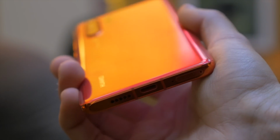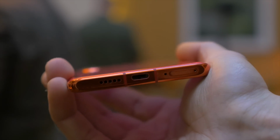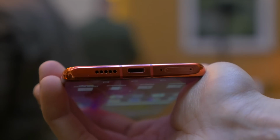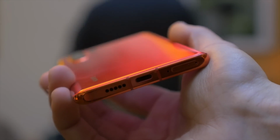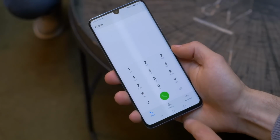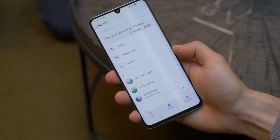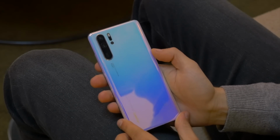There are also a few interesting details around the P30 Pro that you should know about. First, it has no headphone jack. Sorry. Second, you do get an infrared blaster so that your phone becomes the remote control. Third, the earpiece is now the screen. The P30 Pro has a fancy new magnetic suspension system that vibrates the screen to produce sound for calls, and this replaces the in-call speaker.